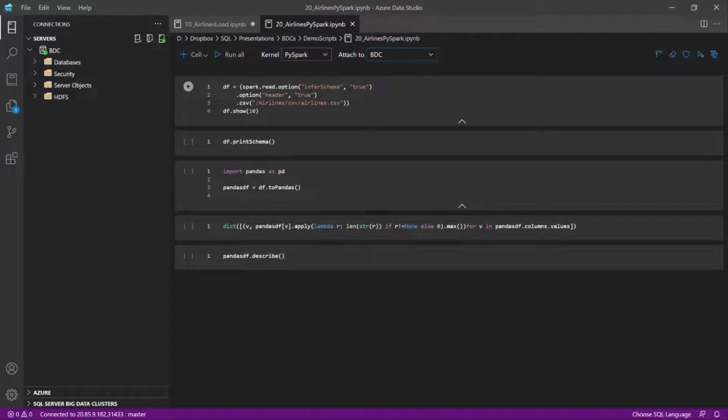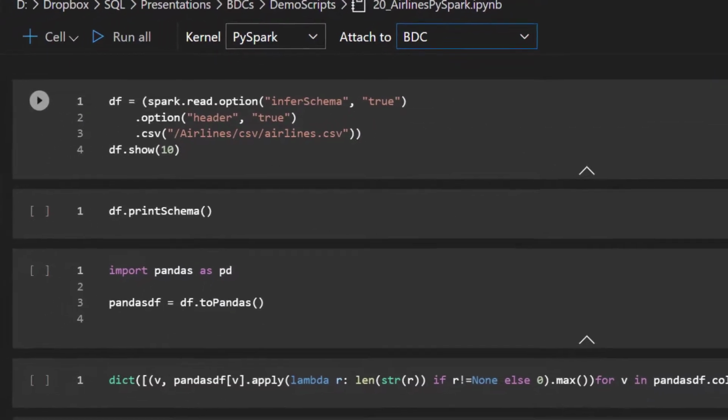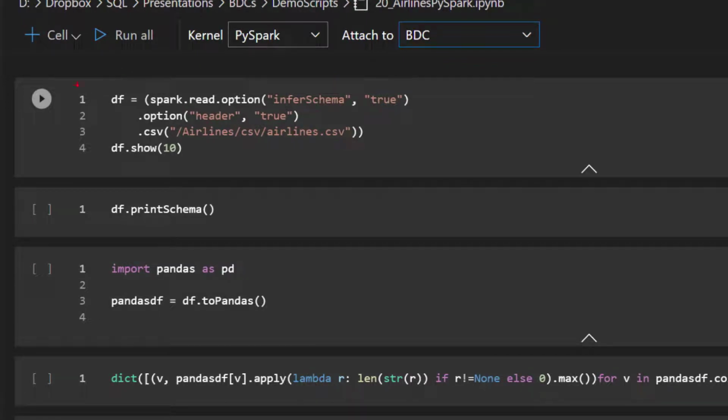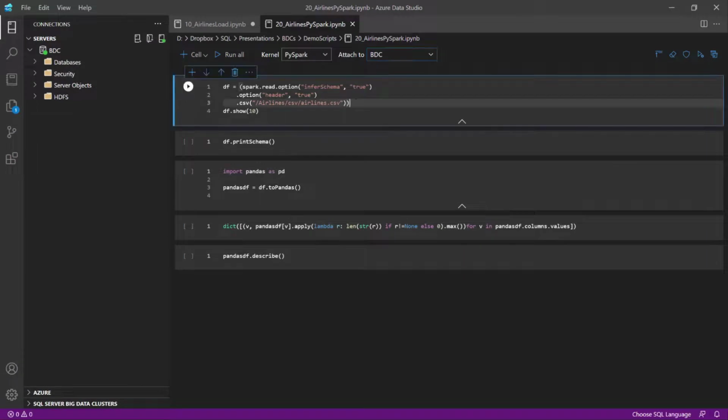So Spark has the advantage here, and I typically use it for this a lot. It's a bit more forgiving when it comes to things like data types. So what we're going to do is use Spark and try to figure out what the issue is in our file. The first cell I'm going to run here is just going to read in the file and show me the first 10 rows. So we're defining what's called a data frame, which I'm just calling df here, and saying read from this file effectively. Yes, it has a header. This is the file in this location. It's a CSV file, and then show me the first 10 rows.